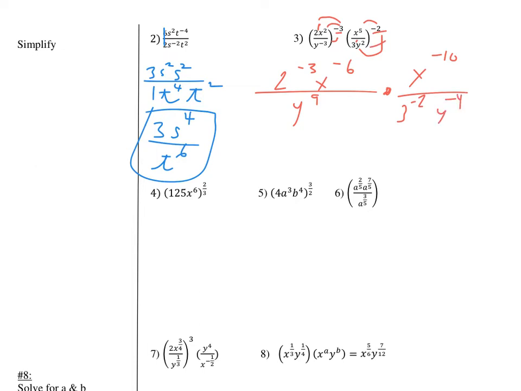All right, next up, I'm going to move all my negative exponents. I'm going to keep all my positive exponents put. So on this first one, everything's going to be on the bottom. So I'm going to throw a 1 up there. And we got 2 to the 3rd moving to the bottom, x to the 6th moving to the bottom, y to the 9th is staying on bottom because it was positive. Over here, actually everything's going to move, so I'm going to move 3 squared right there. I got to move y to the 4th up there, and then x to the 10th is going to move to the bottom. Okay, now I might be ready to write my final answer here, we'll see.